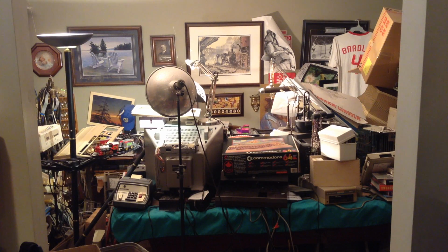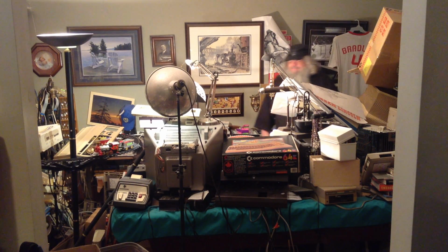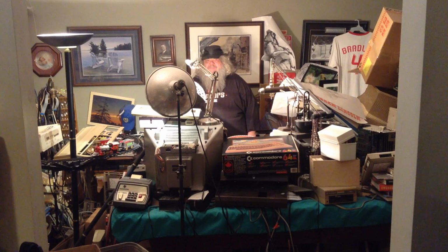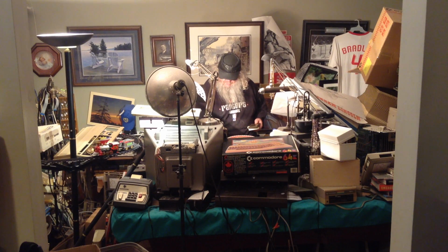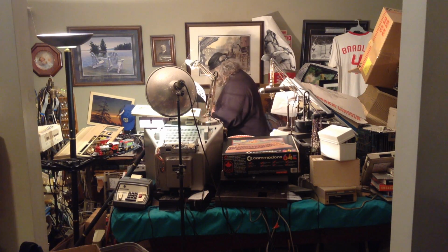So I'm just passing some Amigas. Here's that cable that's going to try and trip me. Past the disk drive pile, which of course doesn't have all the disk drives in it, but it has some. Hello again. Alright, need to move more Vic-20 cartridges.